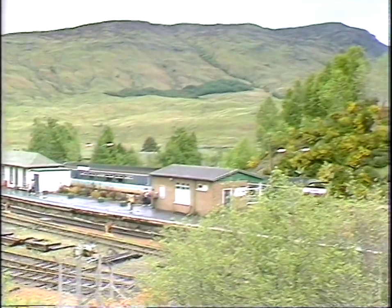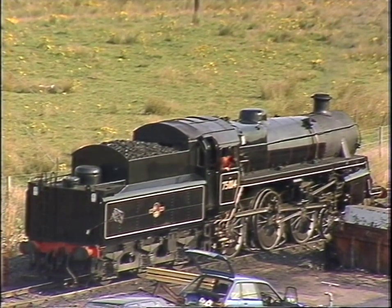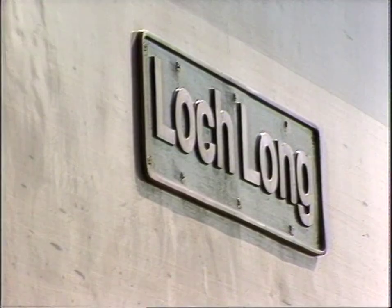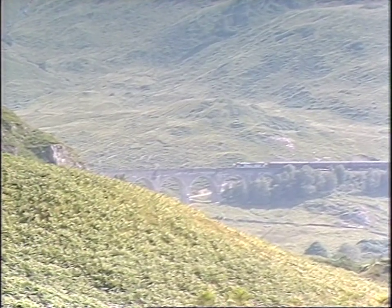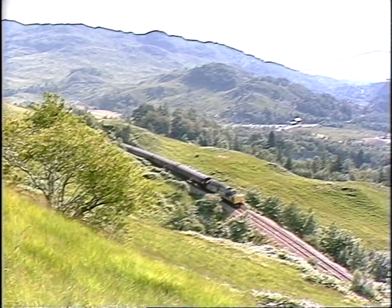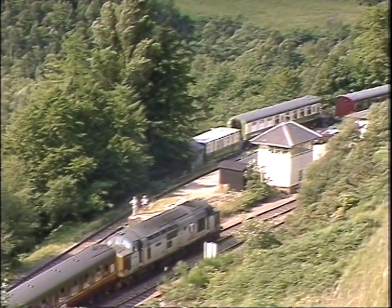It has been a magnificent journey, but there is one final treat in store. Every summer, there are special trains on the line to Mallaig. Normally, these are hauled by preserved steam locomotives stationed at Fort William, but a long period of dry weather has led to a ban because of fire risk. The depot's Class 37 diesel locomotives come to the rescue and ensure that the Jacobite departs on time. On the subsequent trip, there's a short break at Glenfinnan, allowing time to take in the views and listen to the pipes.